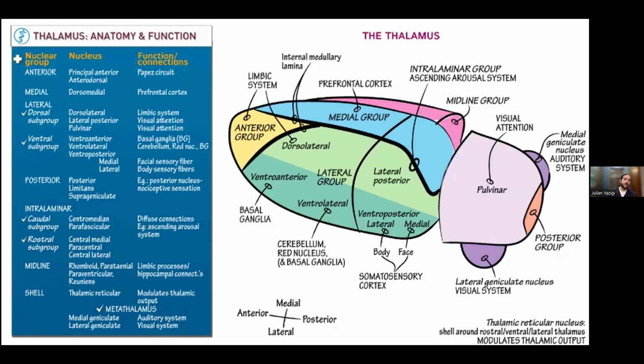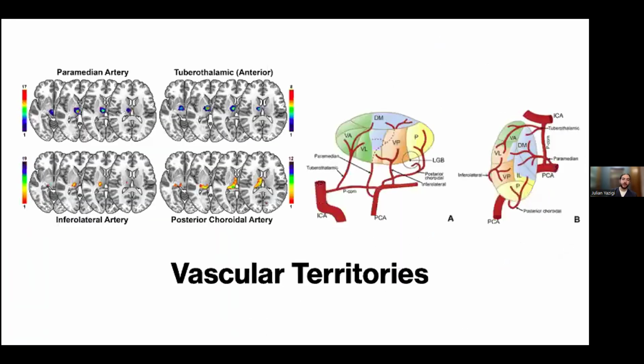Okay, that's just to go through each nucleus and its relevance and function to us from a neurosurgical and functional standpoint. We can't talk anatomy and function without talking about vascular territories. I did go over the vasculature regarding each nucleus, but I'll go over it a little bit more here.